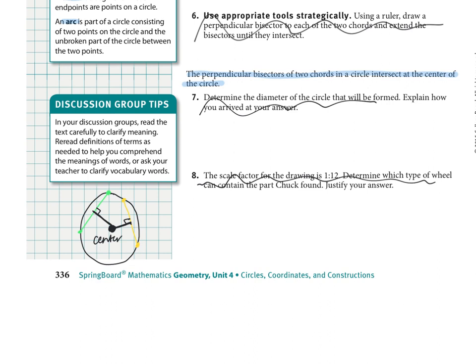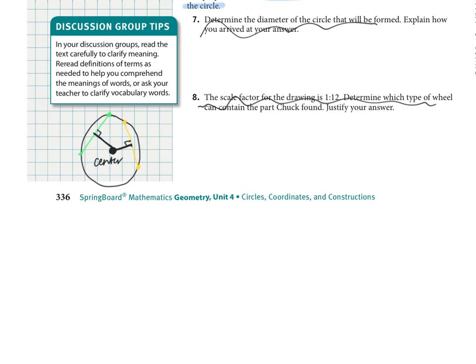We're going to kind of try to look at a different visualization of maybe what happens when we have a diameter and a chord. So let's go ahead, and we're still going to use the margin again. We're going to draw kind of off to the margin a circle again. All right, ooh, that's not the best circle. I'm going to try to draw it one more time. That's a little bit better. Okay, so we're going to draw a diameter. So go ahead and put your center of your circle, and we're going to go ahead and draw our diameter going through it. Perfect. That's looking great.